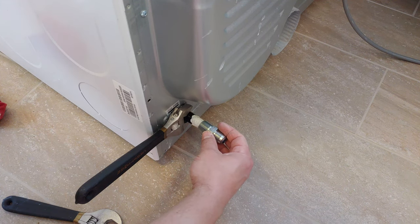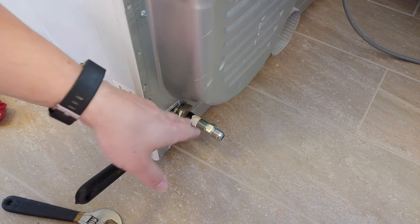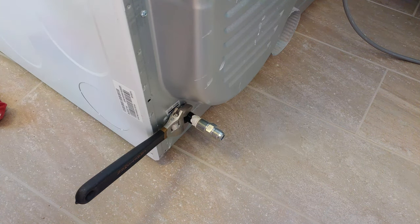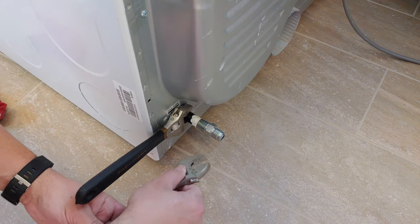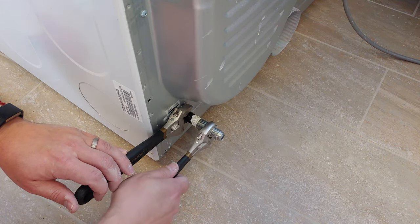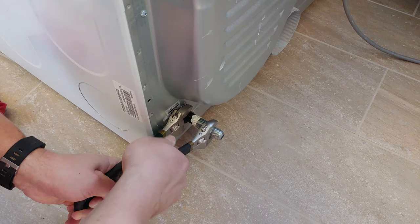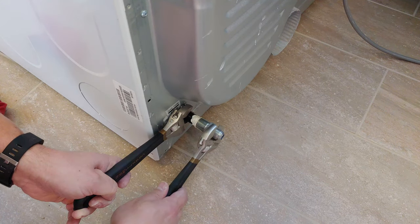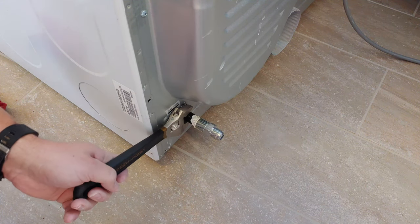All right, now we'll screw on our adapter. Hand tighten. And again, as I've been mentioning multiple times, you have to secure both ends of what you're going to be tightening down. In this case, there's enough that this adjustable wrench could bite into. And now I will use my adjustable wrenches on this as well. Now you want to tighten, but not over tighten, because again, we'll check for leaks. So if we were too loose, we'll turn off the gas and tighten it up. There we go. It should be nice and tight.